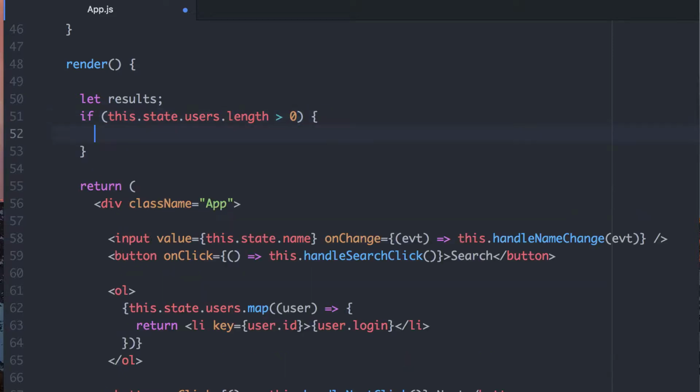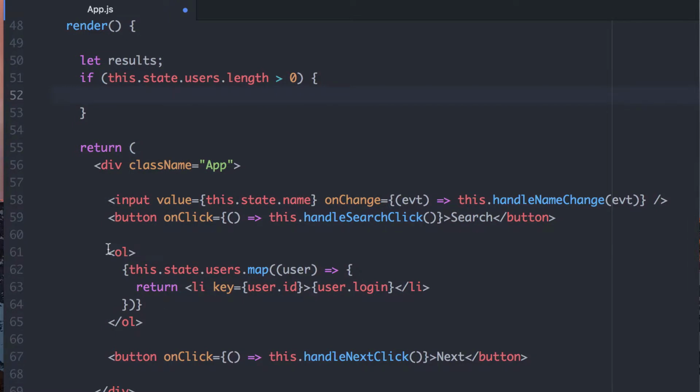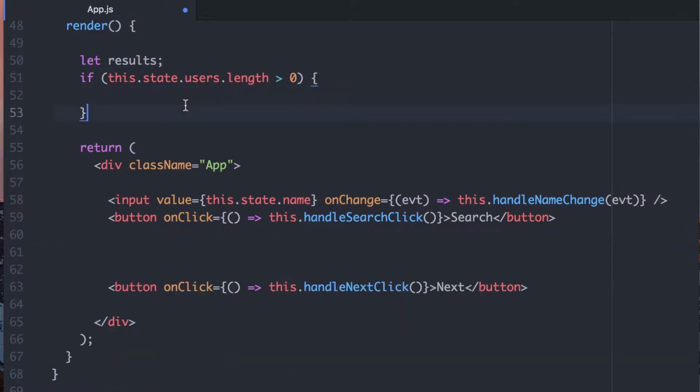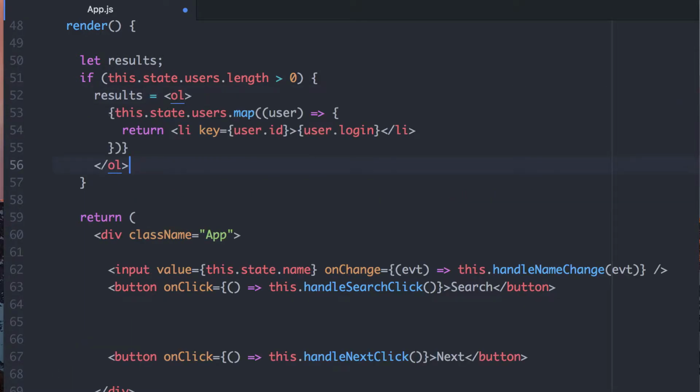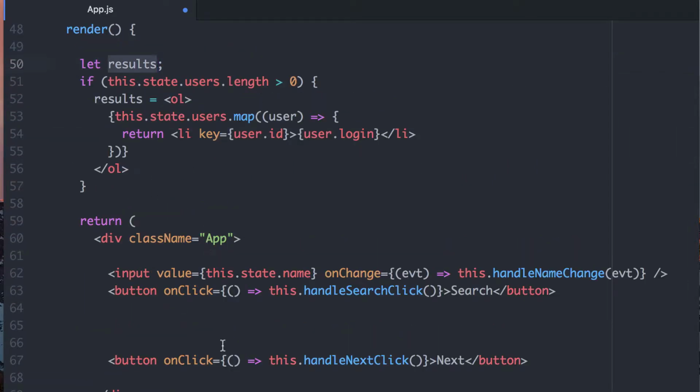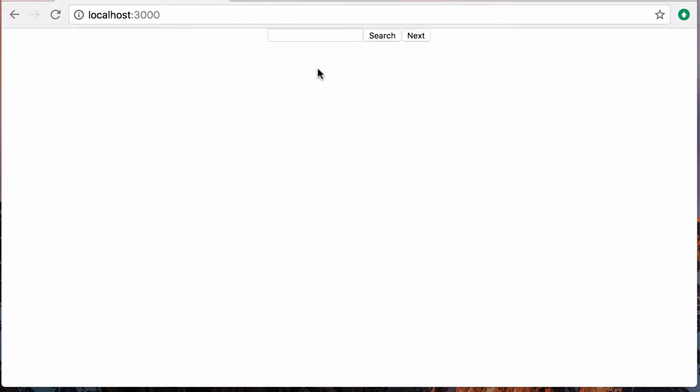Now that means there are results. I can go in here and say, okay, if that's the case, then we will set results to that. So if we take that variable and put it in here, everything should work as normal.